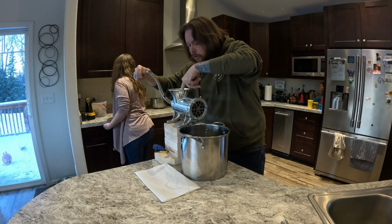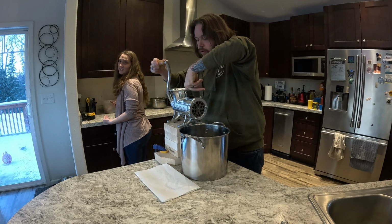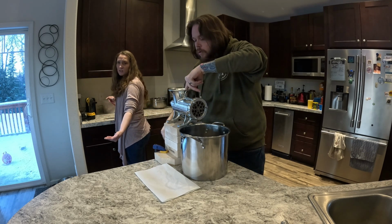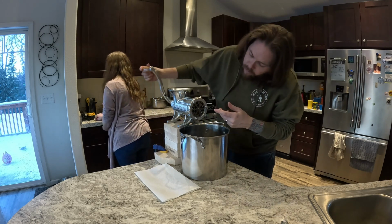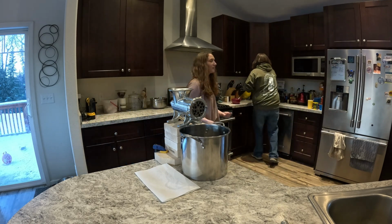You gonna help us grind the rabbit meat, Logan? Doubt I'd be able to, I'm not sure. Yeah, you just gotta turn the big handle. We got a stool right there if you need more leverage. I probably won't, but... How about you give it a try? Fine. Fine.